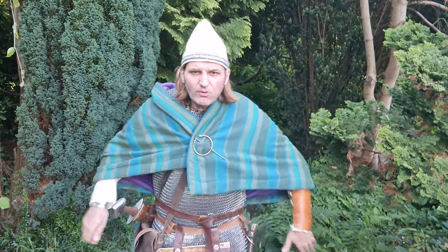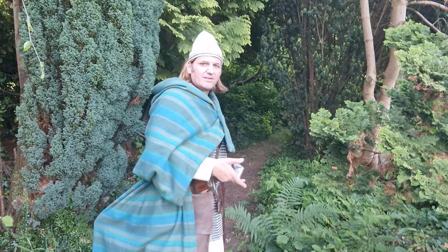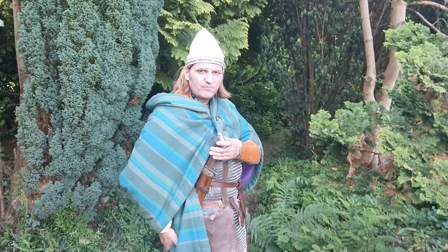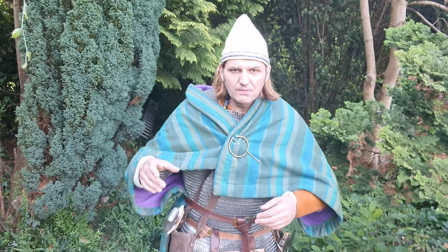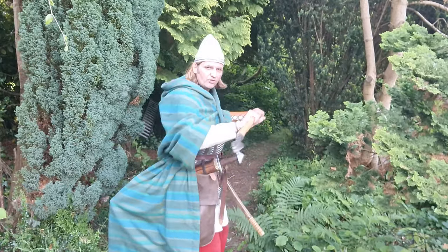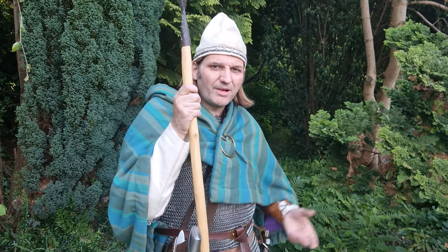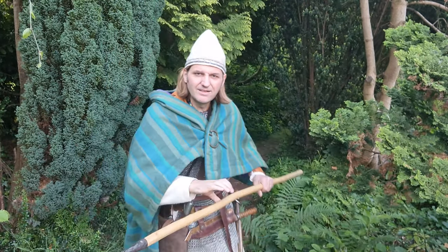Make sure it's tight enough on your body — I could probably do it another notch tighter. Then what happens is you've kind of lifted your cloak a little bit and tied it back. Yes, that's my sword sticking out at the back — it will naturally want to travel back like that. But I've lifted my cloak up, stopped it from dragging on the floor, and I've still got plenty of room to move. Let me pick up my spear and demonstrate — it's not limiting my action, it's keeping me warm, and it's hiding my shiny mail.